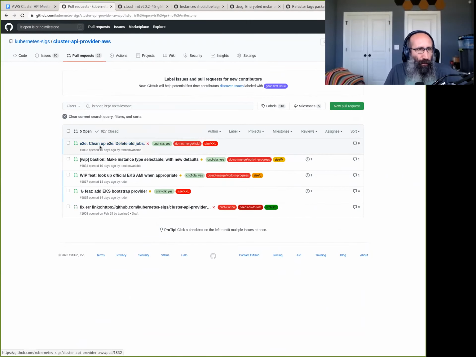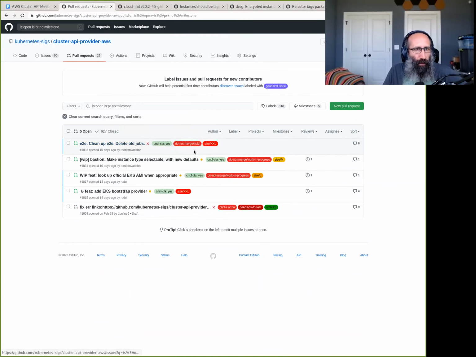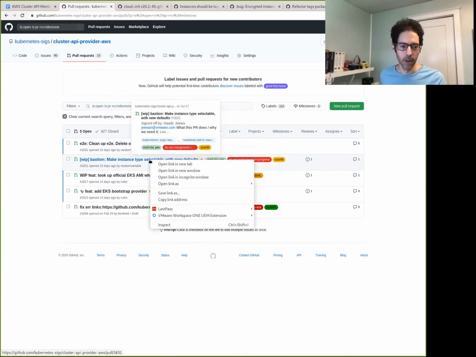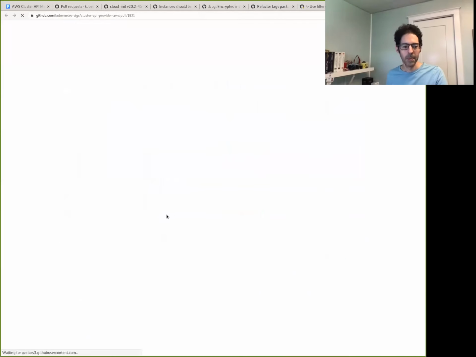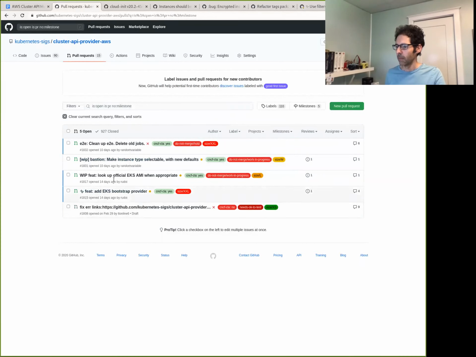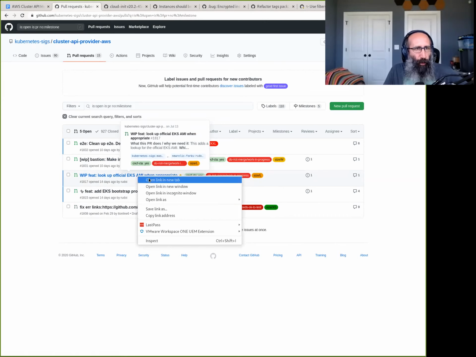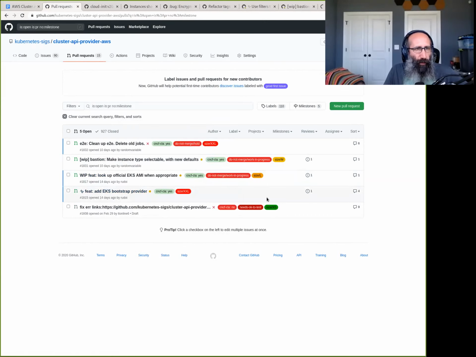Then clean up ETE, delete old jobs. It's got a hold. I'm not going to worry about that in the new one. Instance type selectable with new defaults, that one's 055. Yeah. All right. Look up the EKS AMI when appropriate. We're saying 05X for these as well as the bootstrap provider.